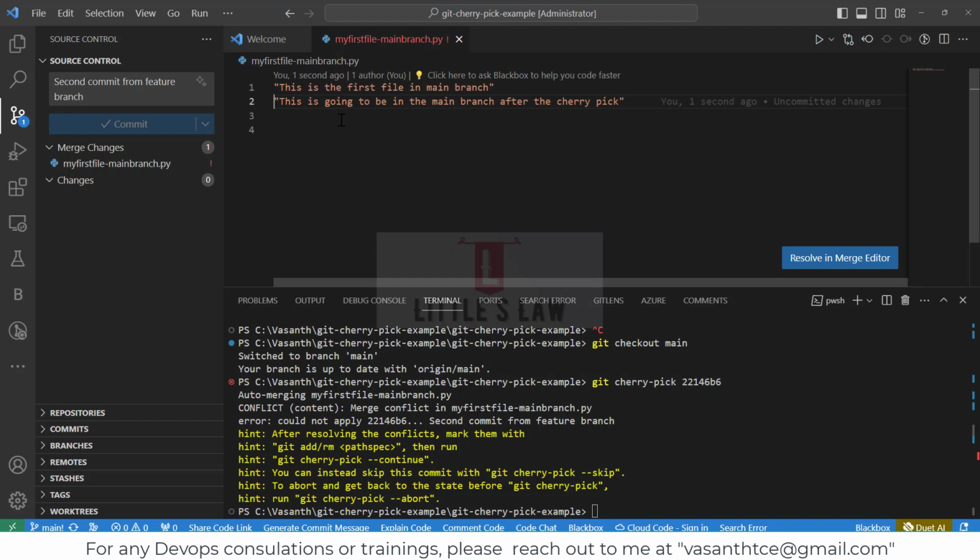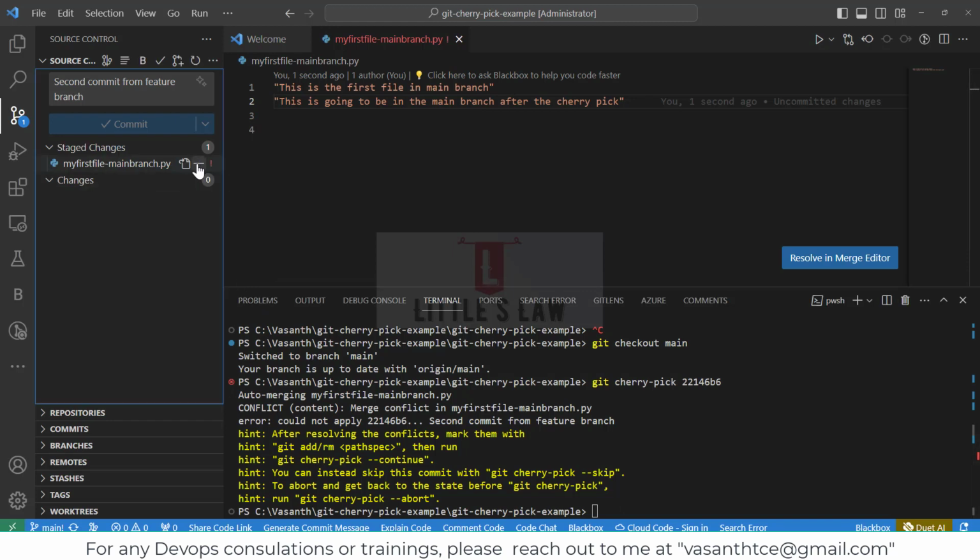So now you can see I have got the first line in the main branch, and then this is going to be in the main branch after the cherry pick. So now I have made the changes. Let's stage it, and once we stage it, we can push this change.